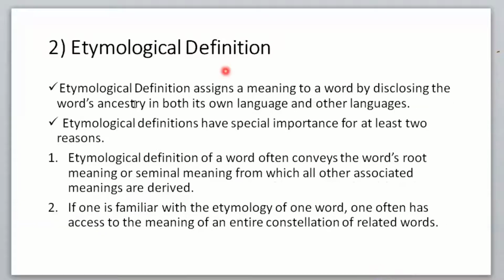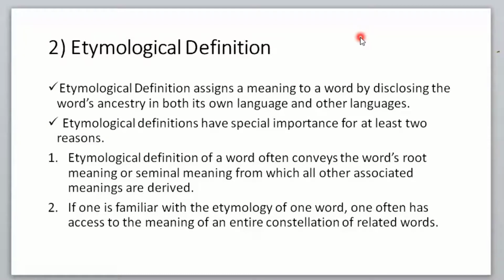Etymological definition. The second, I think I gave you a brief in advance even in chapter 1, while defining epistemology, while defining metaphysics, ethics, aesthetics, and axiology. We tried to look, to some extent, at etymological definition: defining a word by referring to the origin of the word, the historical background of that word, when that word was used for the first time.